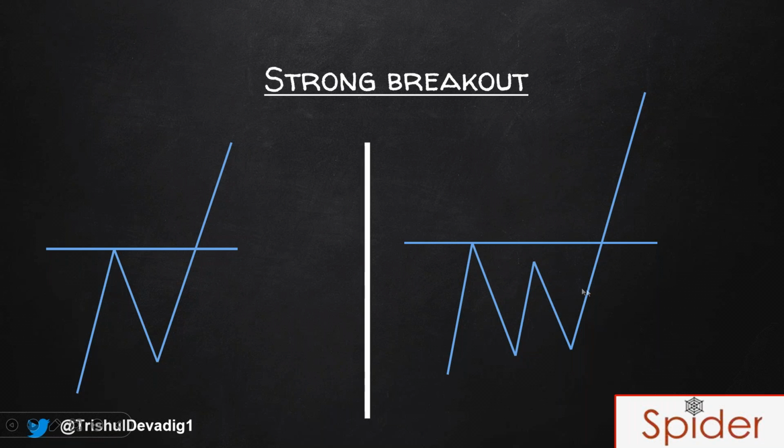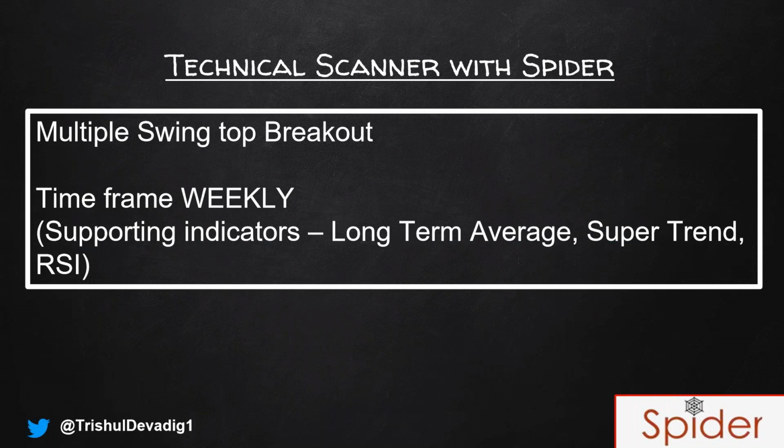It created another swing top, it got broken, but this is not a confirmation for us. We have to wait for the strong swing top breakout. Whenever the strong swing top breakout is there, we can then take a positional trade or swing trade. It depends upon you. What the entry rate is and what the exit rate is, we'll discuss today. This is something we had previously learned, but this is something new that we're going to learn today. Going to the next slide, we'll directly jump to the technical scanner and chart with Spider.